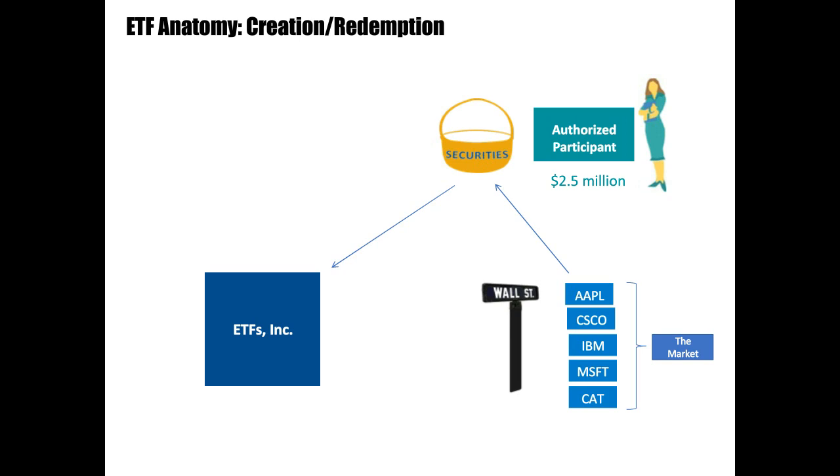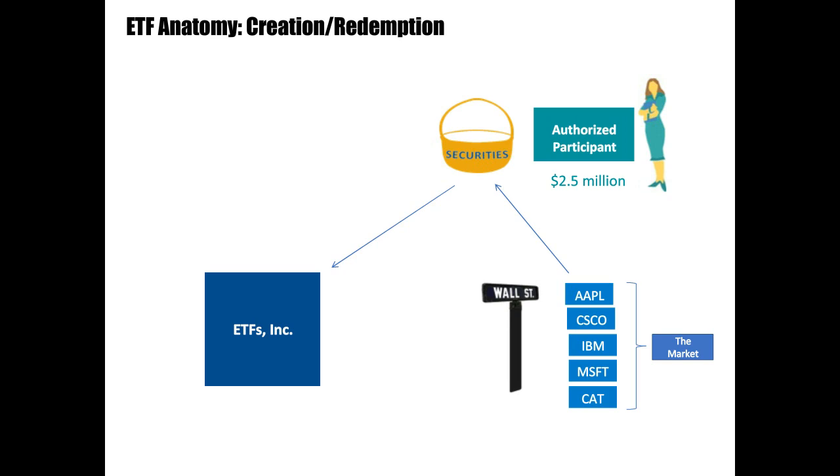At the end of every day, the ETF company will publish the exact list of securities it wants to own in the exact percentages it wants to own them. In this example, it's saying it wants to own, say, 3% of Apple and 1% of Cisco and 2% of IBM and 4% of Microsoft, and so on and so forth, all the way down through all 500 stocks that it wants to bring into their portfolio.